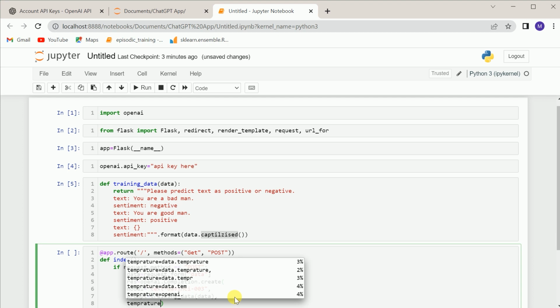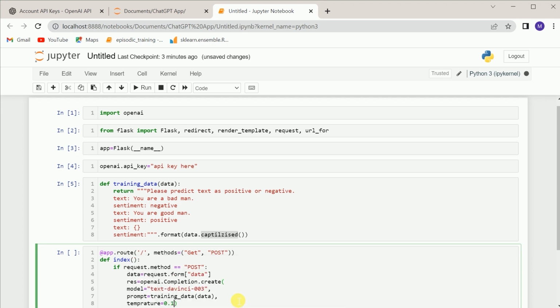So temperature will be 0.1. What is temperature? Temperature is also a parameter in OpenAI, which says how varied a result we want to get. On a low temperature you get repeated answers, but on a high temperature you get different results every time, and the range of temperature is from 0 to 1.